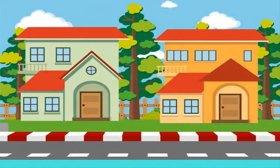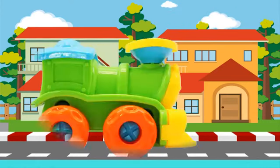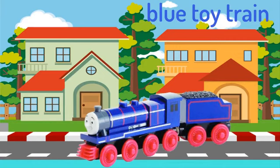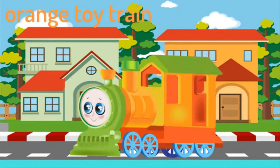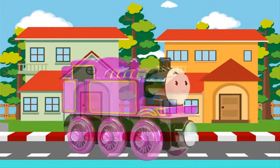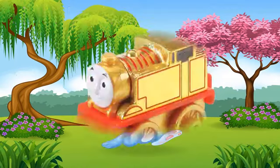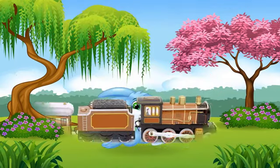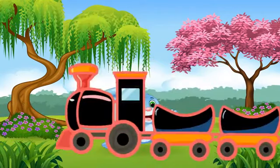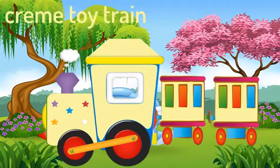Now we will learn color with toy trains. This is a red toy train. This is a green toy train. This is a blue toy train. This is an orange toy train. This is a yellow toy train. This is a pink toy train. This is a purple toy train. This is a silver toy train. This is a golden toy train. This is a brown toy train. This is a white toy train. This is a black toy train. This is a gray toy train. This is a cream toy train.